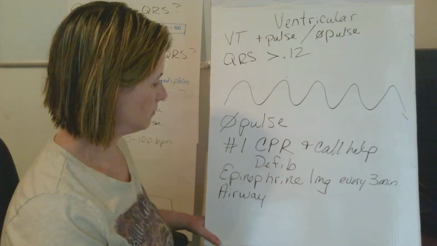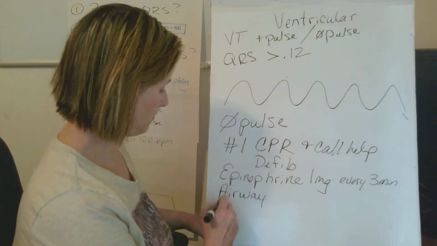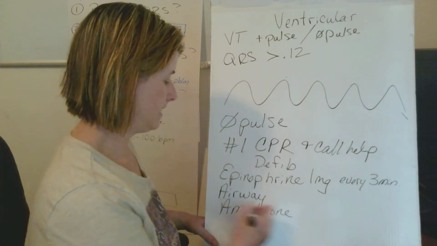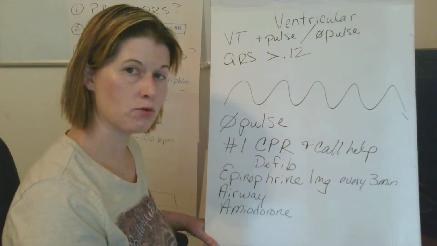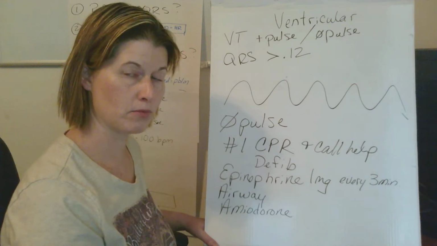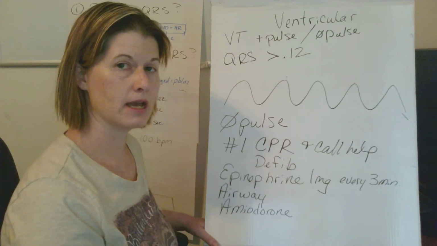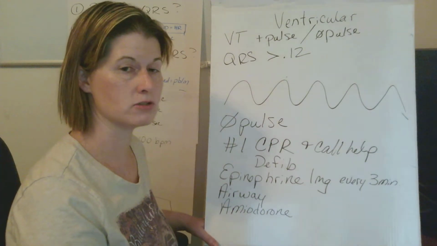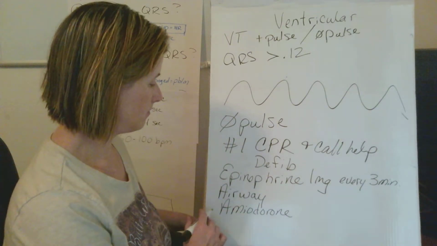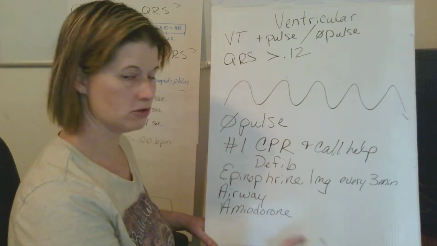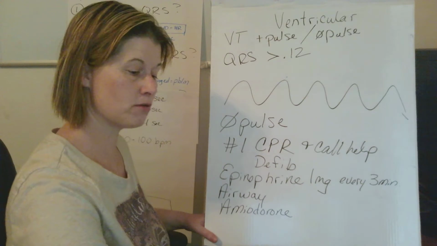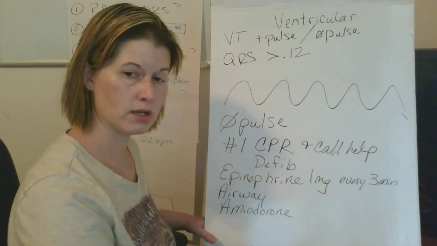And the next drug that you would use would be amiodarone. Amiodarone is generally used for ventricular type rhythms, and it kind of took the place of lidocaine, although lidocaine is a very good drug. It's just an older drug. So this is kind of the gist of what you would do with V-Tach. Okay, but it is a lethal rhythm, and if you don't treat it, then you will die.